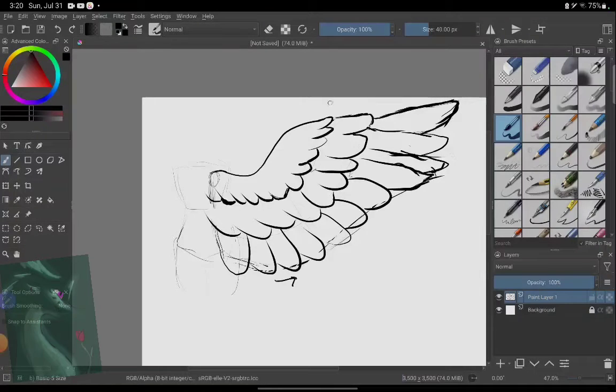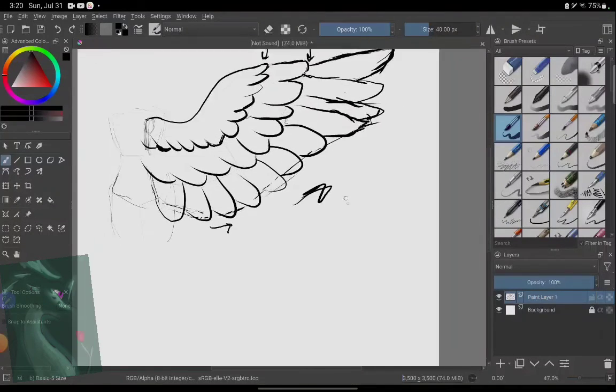So if you remember, the first one goes that way, and the second one goes that way, and then this one goes that way. I don't know why, that just makes the most realistic looking wings, in my opinion. And then for birds, you would have the body here, and then the little tail goes that way. And it's got little legs. And the head's up here with the little beak.